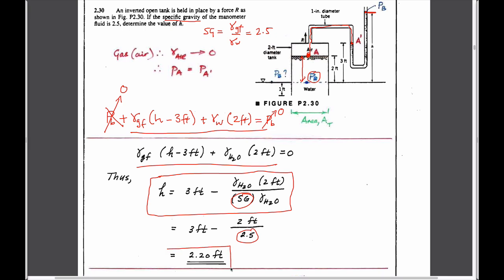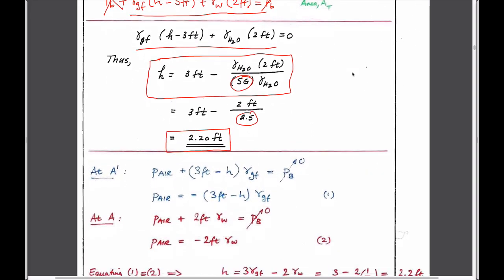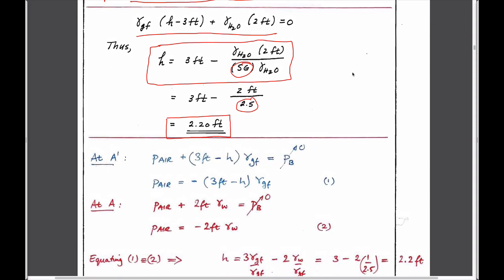and we end up with a magnitude of the height being equal to 2.2 feet. And of course, 2.2 feet is less than the 30 here. So it's exactly what we expect, that it's actually lower. The level of this is lower than this, which defines a partial vacuum, lower than the gas pressure. And so there are a variety of ways to do it. This is just another way of doing it, which I've outlined down here below this, but you come up with exactly the same result.